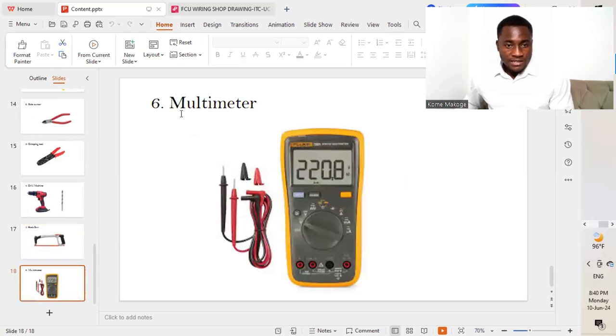The next on our list, of course, we are going to be needing a multimeter. So while we are done with our different connections or the different wirings on our aluminum sheet or on our FCU control panel, we'll be able to carry out now different testing. So we carry out continuity tests as well as mega tests as well. So while we are doing all that, we'll be needing a multimeter to carry out the different testing on the panel board.